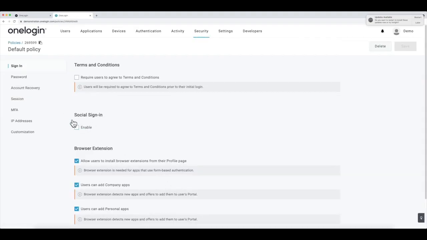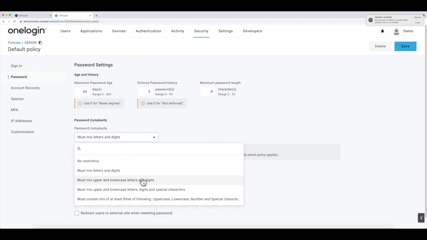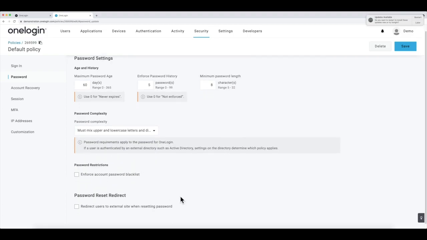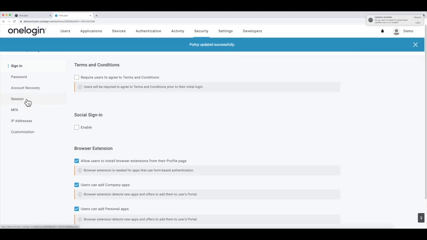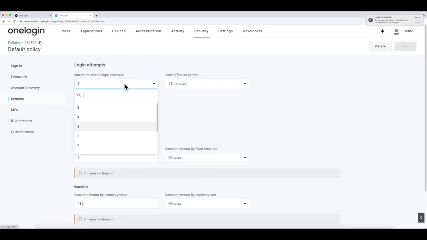So for this one, we'll just check out maybe some of these password complexity requirements, maybe reset their password every 60 days, but require upper, lower case and digits when it comes to the passwords that they utilize. And go over here to session, maximum invalid login attempts.